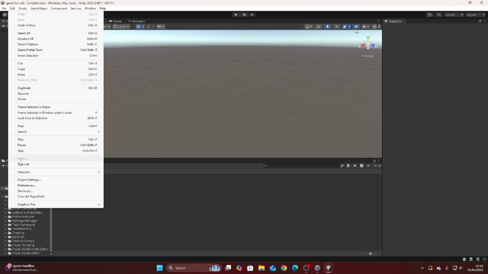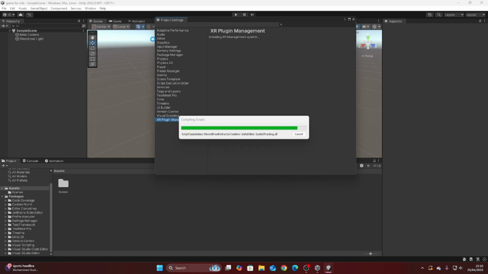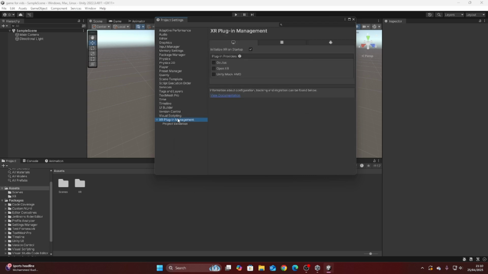Go to Edit, Project Settings, and then XR Plugin Management and Installer. This is going to take another while because it's weird. A few seconds through, it's probably going to ask you to restart the editor. Or maybe not. Oh no, that's OpenXR. So go back to XR Plugin Management if it puts you on project validation, and click OpenXR.